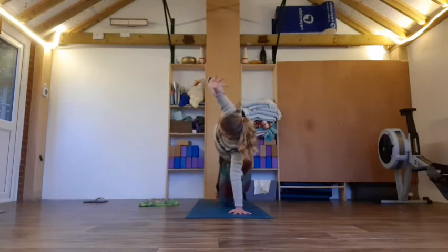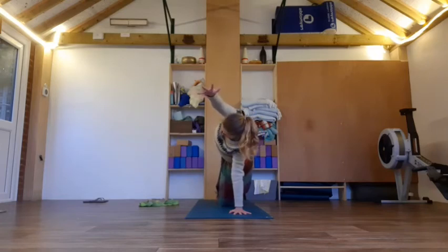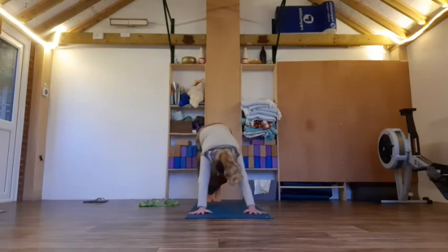Reach your left arm forward, little finger turns towards the floor, reaching out through your fingers, reaching out through the crown of your head, reaching out through your heels. Imagine you're being pulled in two different directions, but it feels so good. And then lower your left hand to the floor, roll back into your plank, come into a down dog.